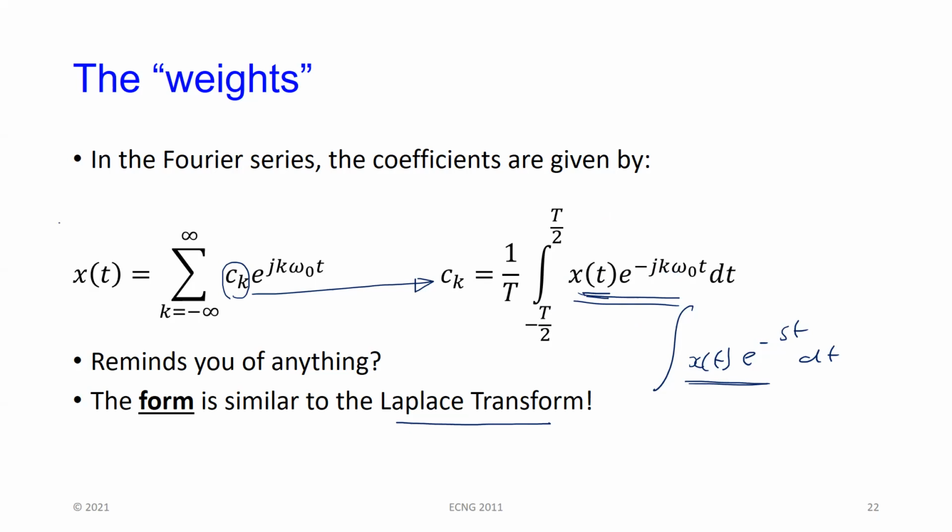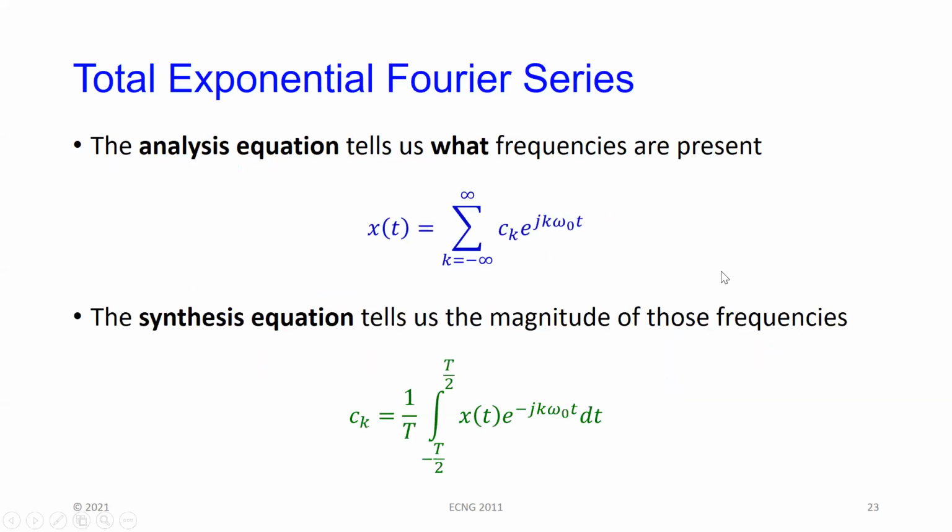And this is what we want. That is going to help us now to move from what we're doing here into something called a Fourier transform. And again, just in terms of what we have, the one with xt tells us what frequencies are present. So when you take a signal and you run the Fourier series on it, this is analyzing the signal, telling you what frequencies are there. The synthesis equation now tells us how much of each frequency is there.